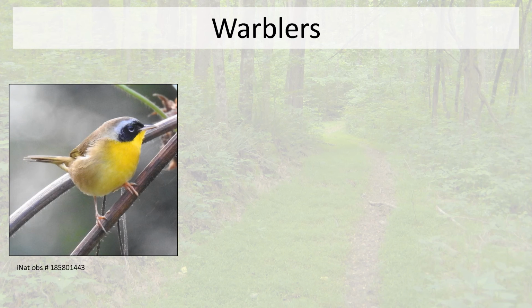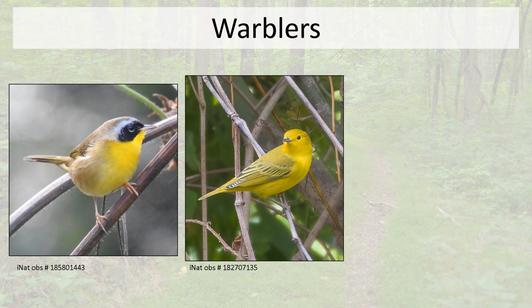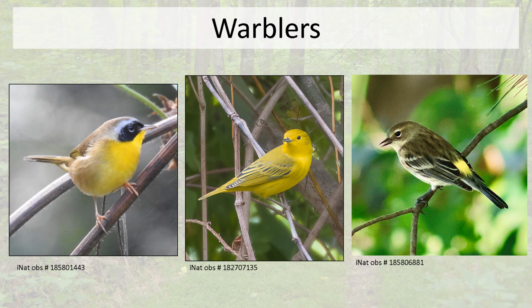And of course, we need to mention some of the warblers. Warblers are some of the favorites of bird watchers, and they're an extremely diverse group. We can see a wide variety here in Kentucky, like the common yellowthroat, the yellow warbler, and the yellow-rumped warbler, just to name a few. And again, there are dozens of species of warblers we can find.